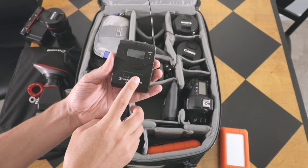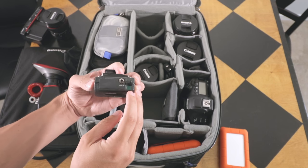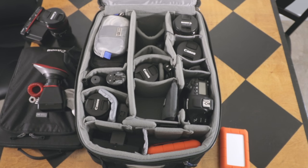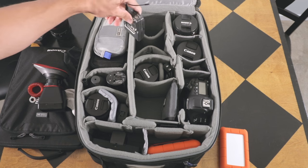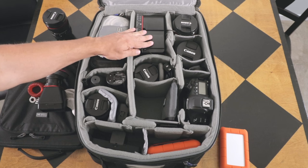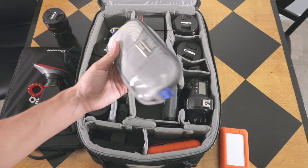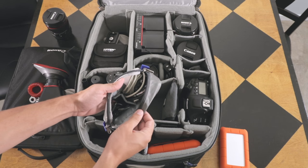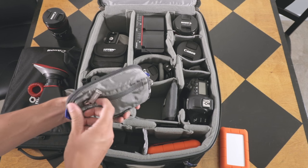I have a green set and then I'm actually using the red set to talk into, and I put a little green tape and then tape on top to recognize them. They're color-coded green and red, and they all fit nicely in these little compartments. Over here I store extra wireless microphones, 3.5mm jacks, a splitter, and just a lot of little cords and things.